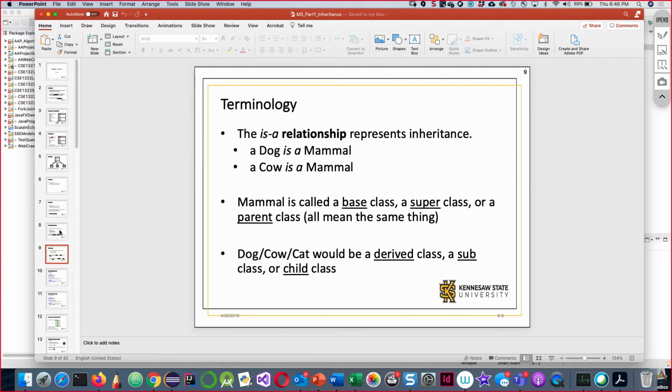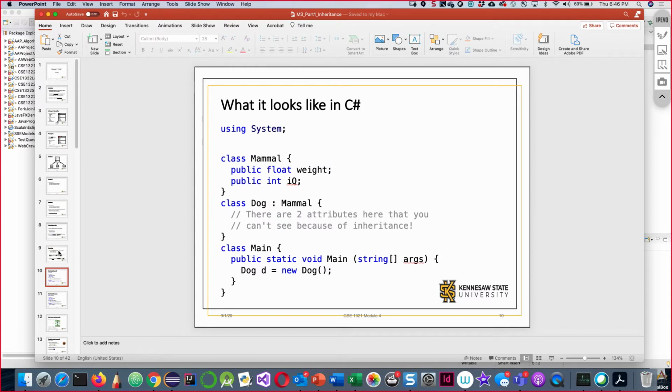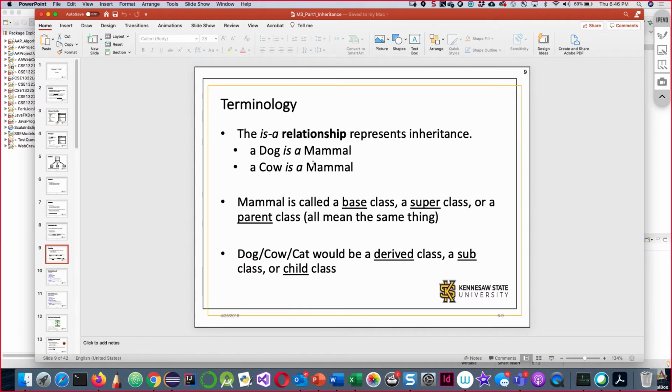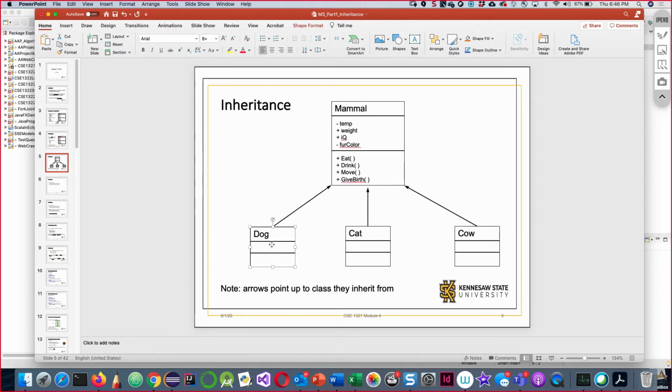Now, there is a relationship. We say it is defined as has-a or is-a. Let us understand is-a first.